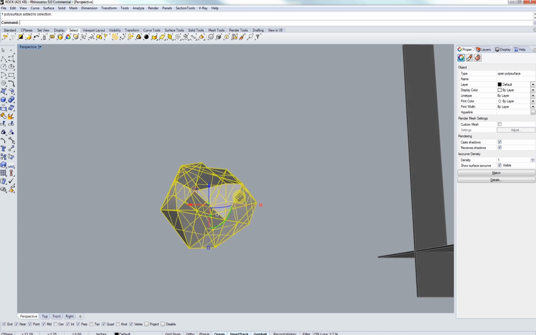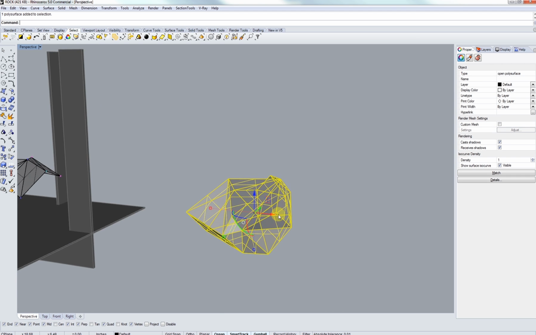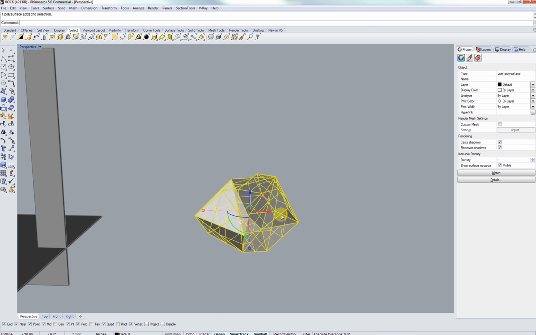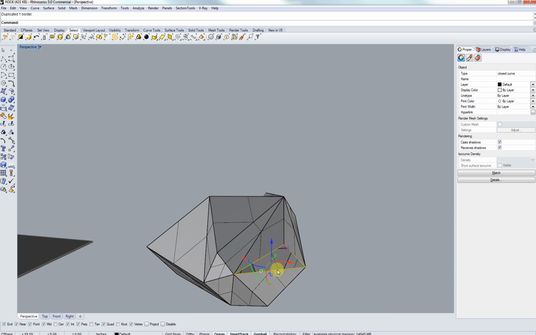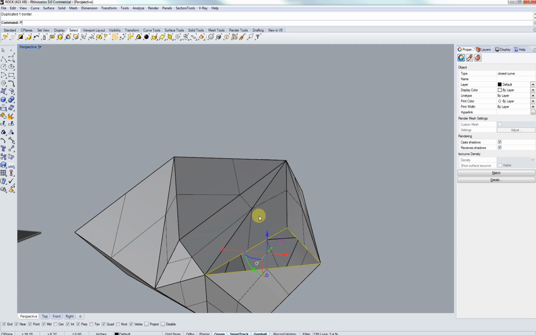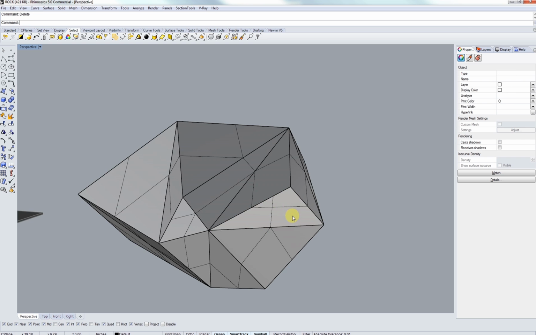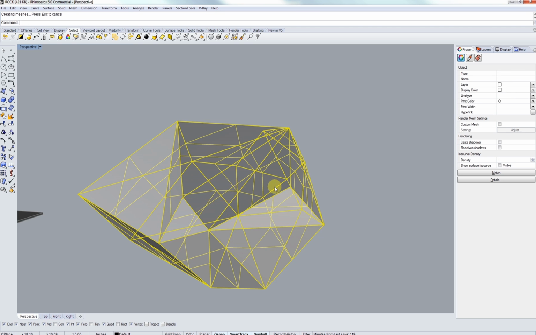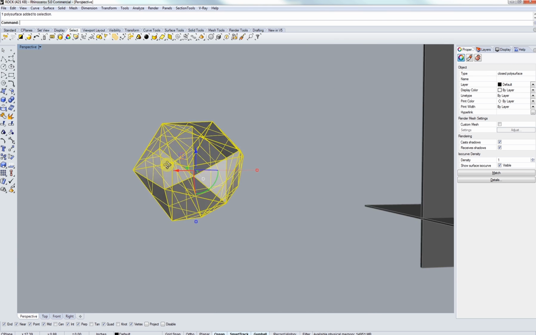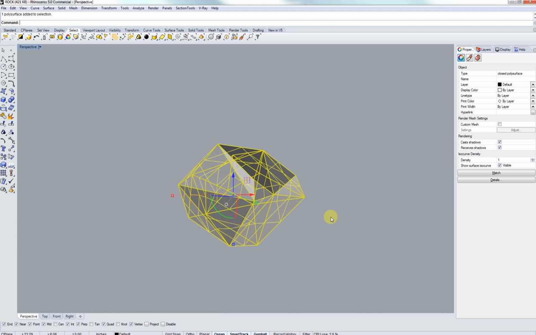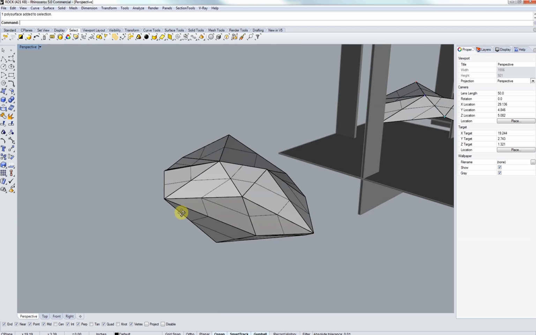So what I typically do, if there is an open end, I type in duplicate border. And that's going to give me every little open spot in there defined by a curve. And what I can do after that, since I use triangles, they're all planar, I can type in planar surface, and that's going to seal that up. So next, I'm going to just join all those together. And if we look over here in our properties, it says closed polysurface. And this is just one technique that you can use to make a kind of de-resed, faceted rock.